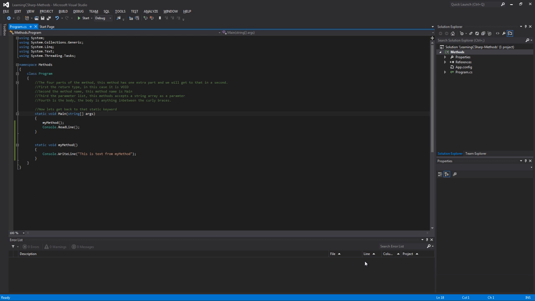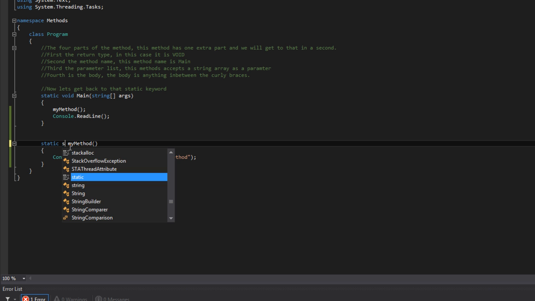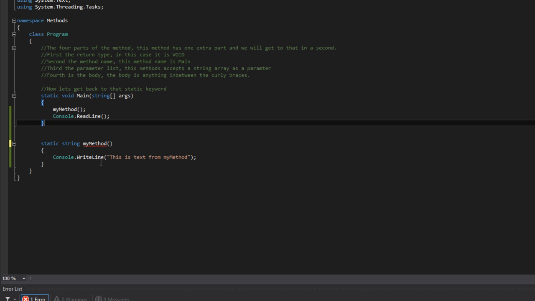Alright, now let's go ahead and change up our method a little bit here, and let's have it return some type of value for us. Let's have it return a string, so then we can use the console.readline and have that call our method here. So to do that, we'll just type out the word string, and that will now be our return type. And immediately our method name there gets underlined, and it says not all code paths return a value. That's because we haven't really done anything like that. We haven't returned anything yet.